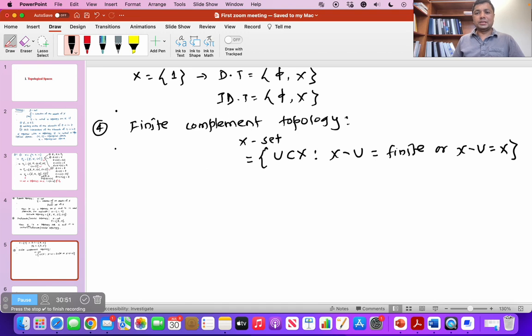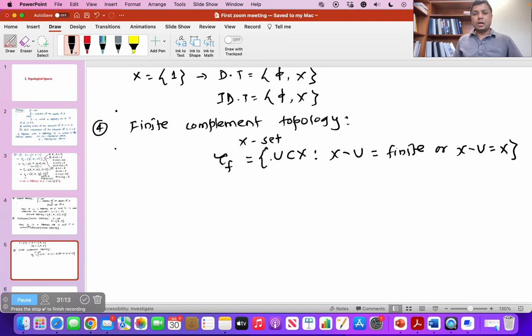You can see here this word finite, and also the complement is somewhat related. That's why it's called the finite complement topology. Let me denote this collection using tau with suffix f.